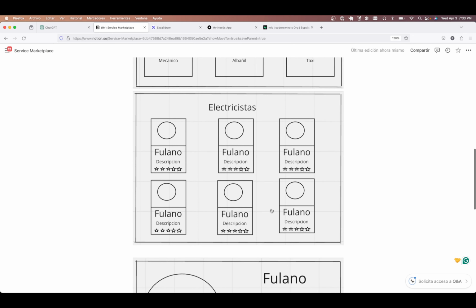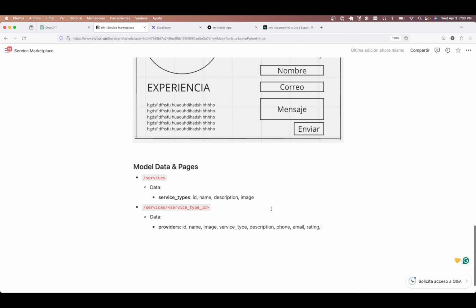That's it for now. I mean, that's pretty perfect. Okay, so that's the data, providers, that powers this. Oh, by the way, you will have a user ID as well.